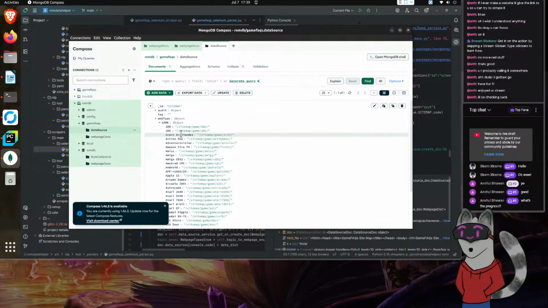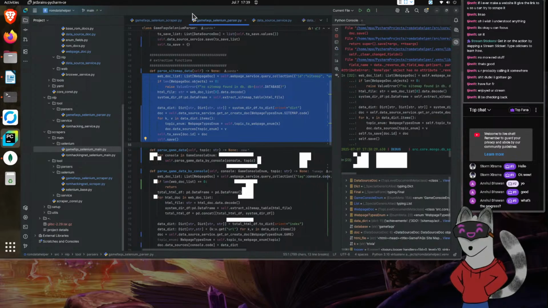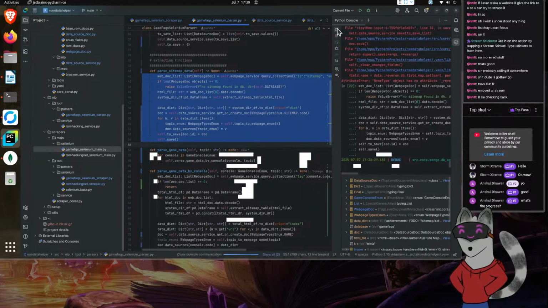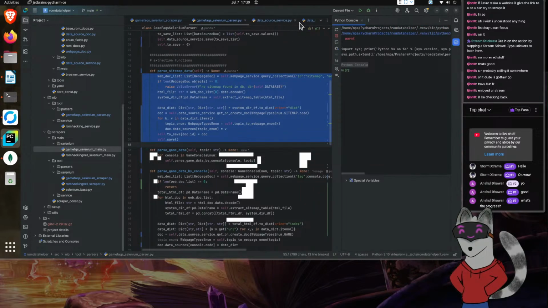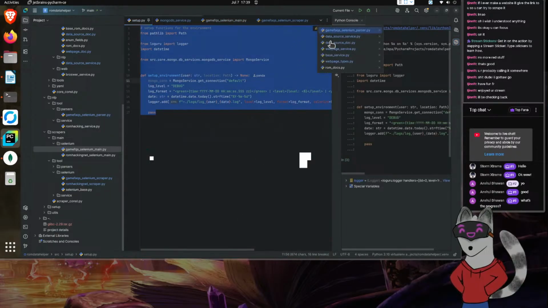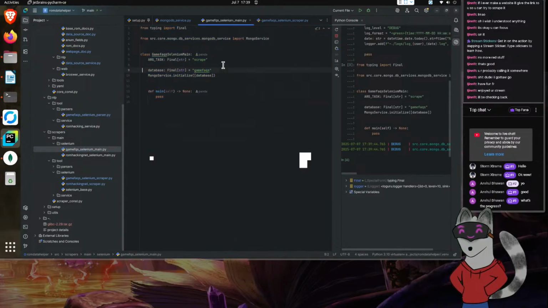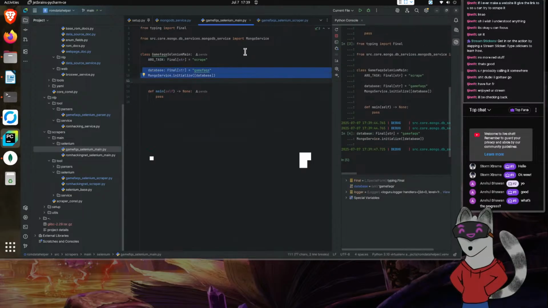So now when I go into our scraper, let's reset right here. We'll go ahead and initialize our scraper as well. There we go.